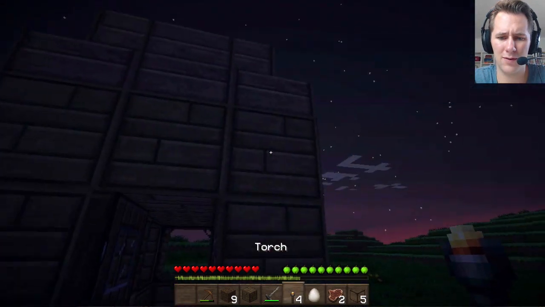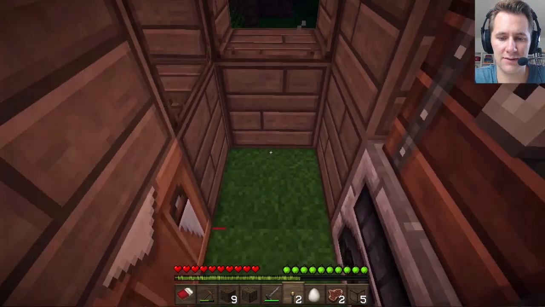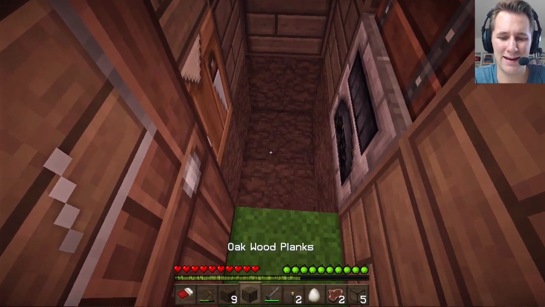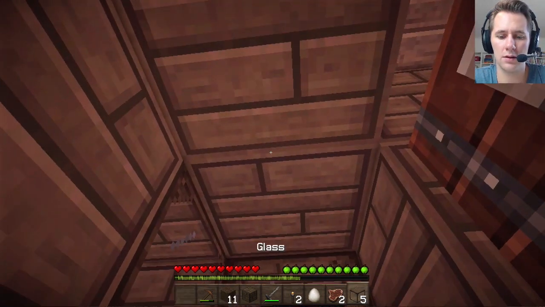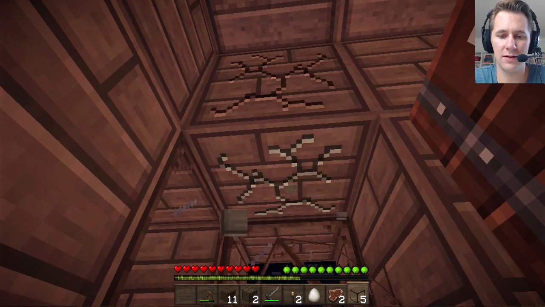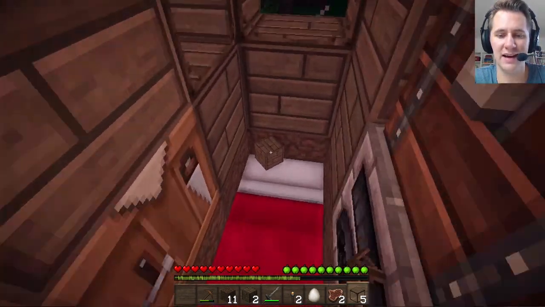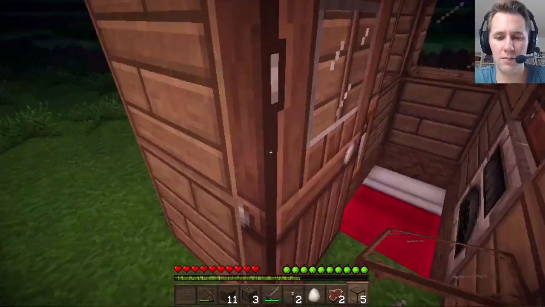Now, we have one more thing to do. Destroy that. Forgot about this. This is crucial. You want to put your bed down in there. And then destroy these things up here, because if you wake up and you don't have 2 blocks high to stand in, well, you'll just die.